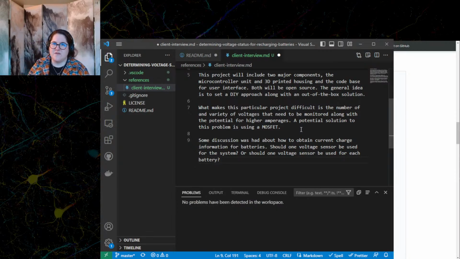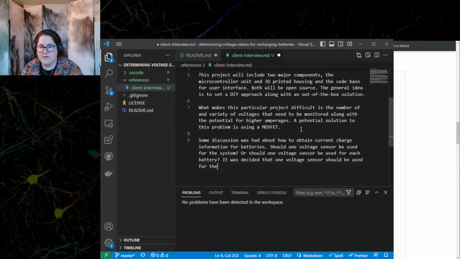This changes the code a little bit. If it's one voltage sensor for each battery, then you would just iterate through the pins, and associated with that pin would be the voltage sensor. However, that's not exactly what we're going to do. It was decided that one voltage sensor should be used for the entire system.